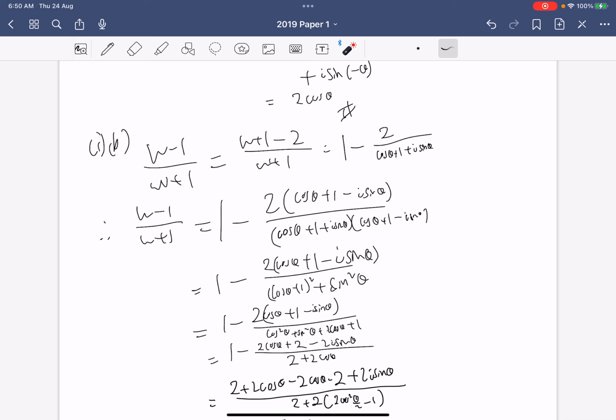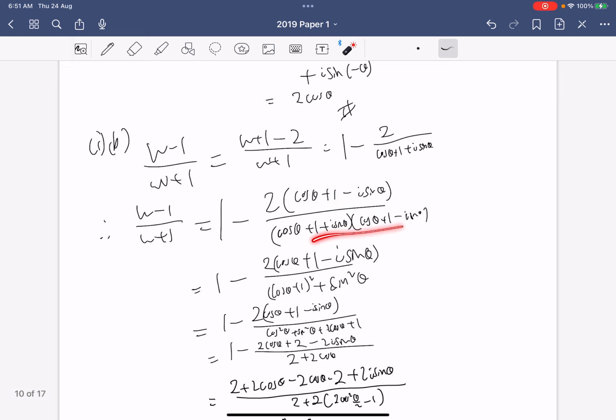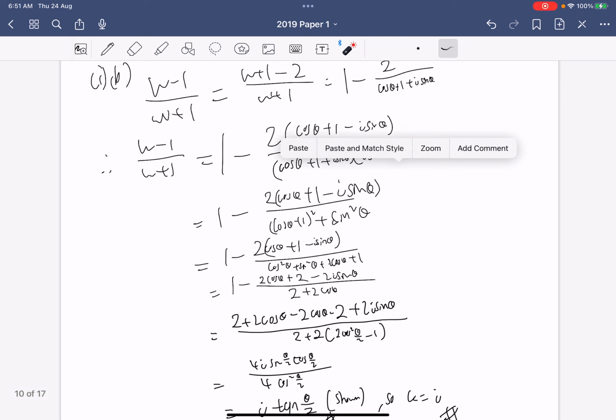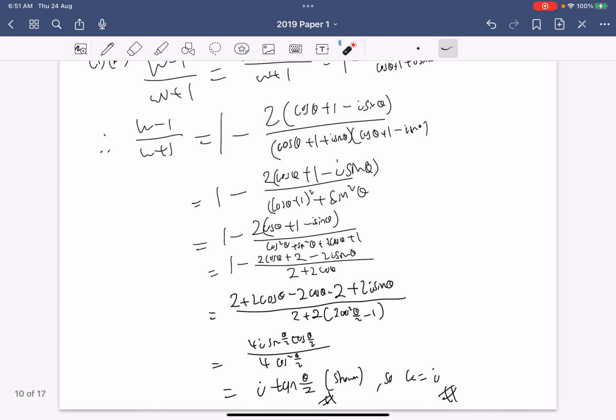So this is where the algebra comes in. You just need to times the conjugate from top and bottom. So you've got this times this whole chunk, and this whole chunk you just leave it. First you expand out the bottom to be cosine theta plus 1 squared plus sine squared theta. And then you must now simplify the inside here, which results in 2 plus 2 cosine theta. Then you just cross multiply back in to get this portion.